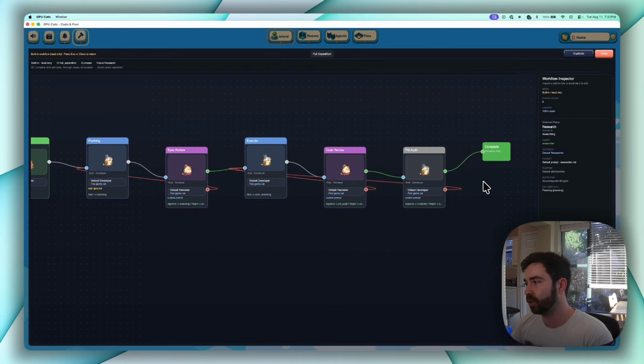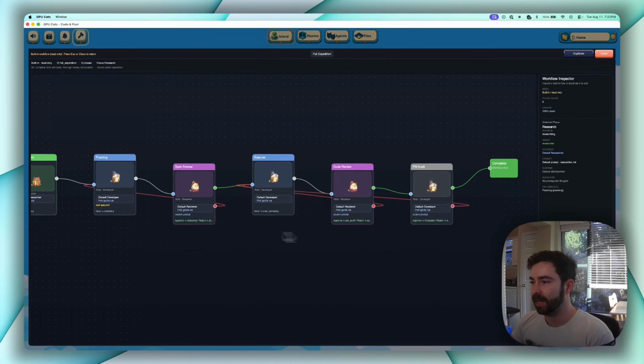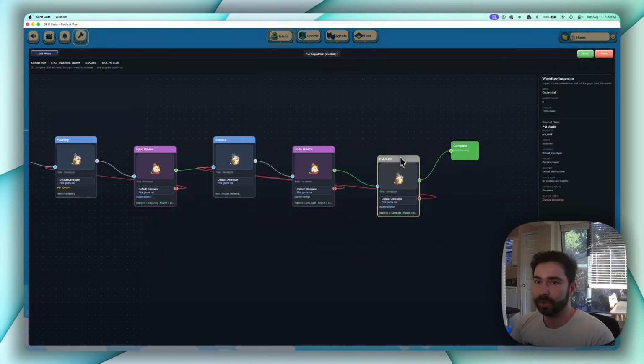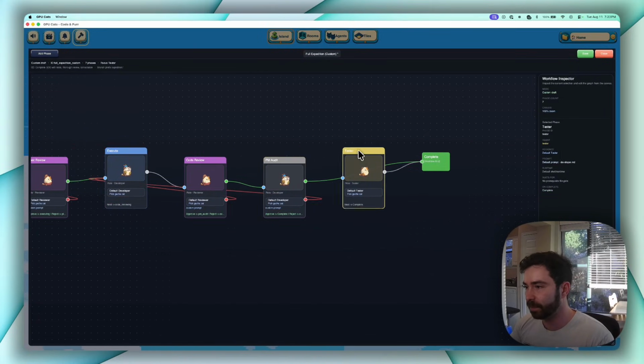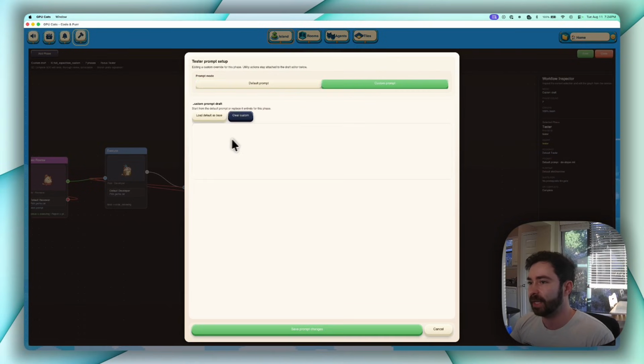And this workflow functions in a Git worktree, so you could be running multiple workflows on one project simultaneously, and then after the PM audit, you could selectively merge the ones that you wanted as needed. And you can do this however you want, where you could say, I'm going to add a phase for testing right here, and I want the tester to use a specific type of testing or tool, and then you could just add that. You could load a default as a base, you could clear it, you can do whatever you want.